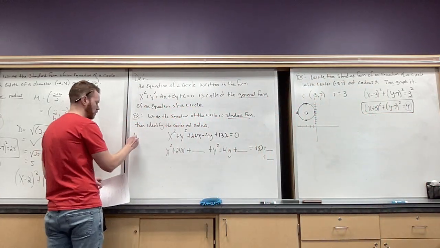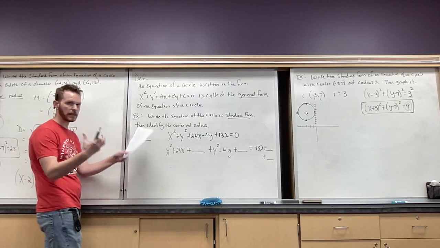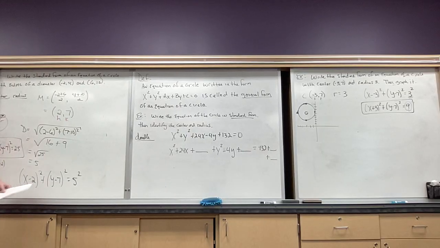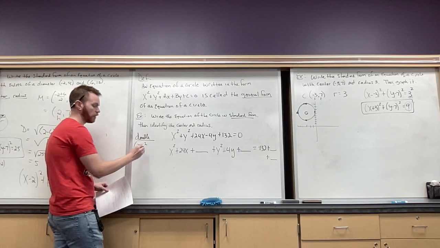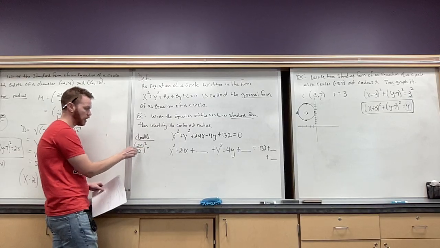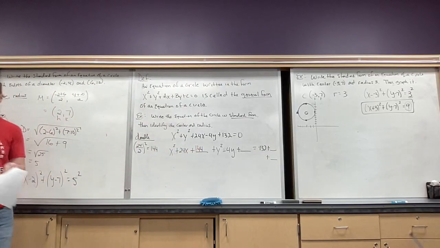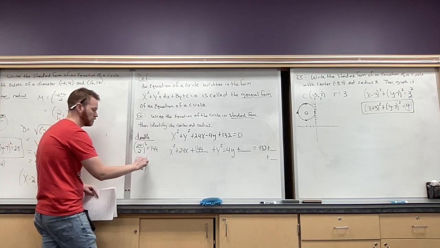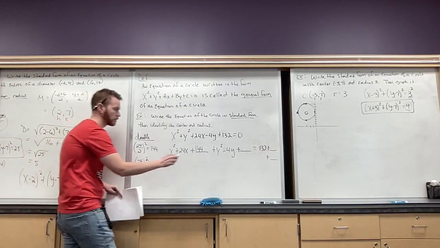So let's do a little math doodle over here. Remember, when we complete the square, we want to make that perfect square trinomial, which allows us to factor and get stuff like this. So I'm going to take half of 24, and then I'm going to square it, right? So that's going to be 12. 12 squared is 144. So that's going to go here. So therefore, the x's gives me that perfect square trinomial. Now I'm going to do the same thing with the y's. So -4 divided by 2 and squaring it. Okay? So that's -2 squared, which gives me a +4. So I'm going to put that here.